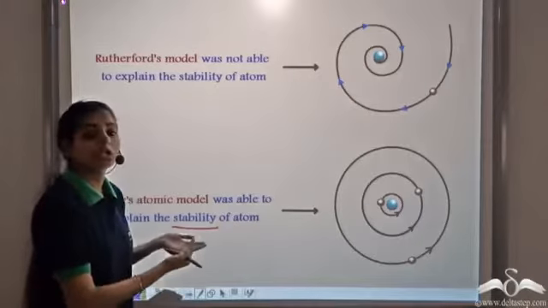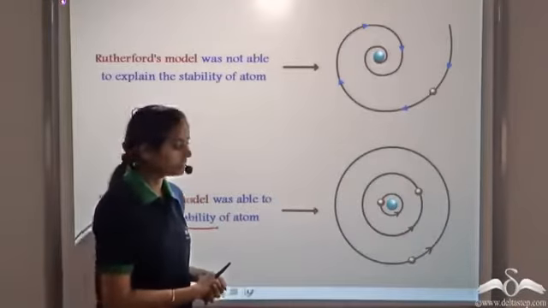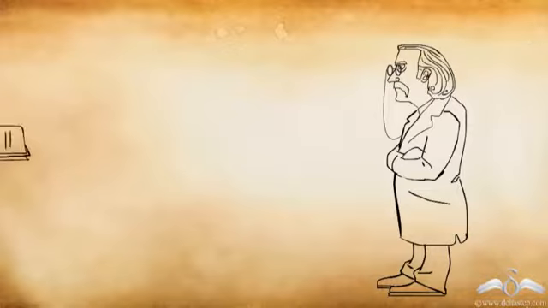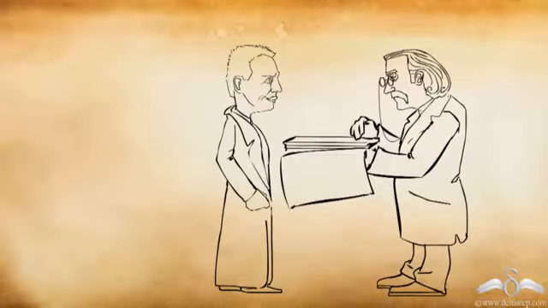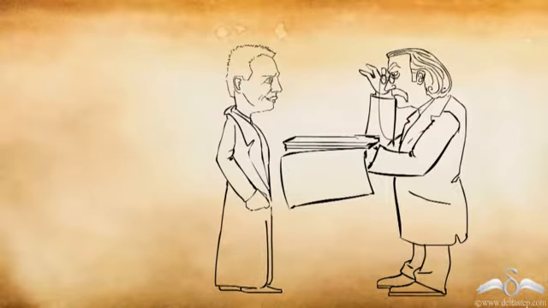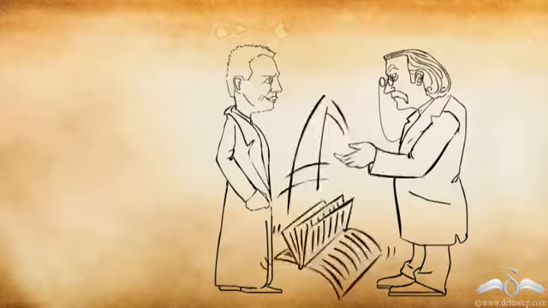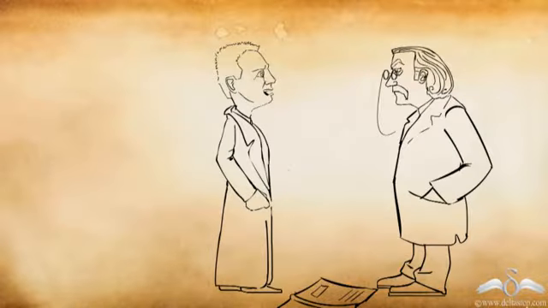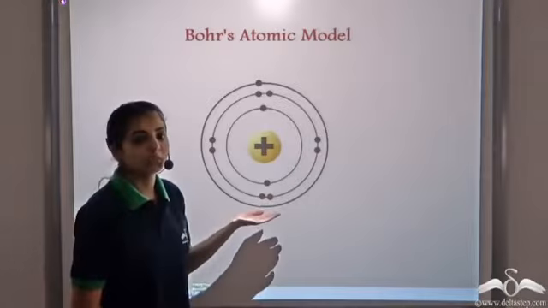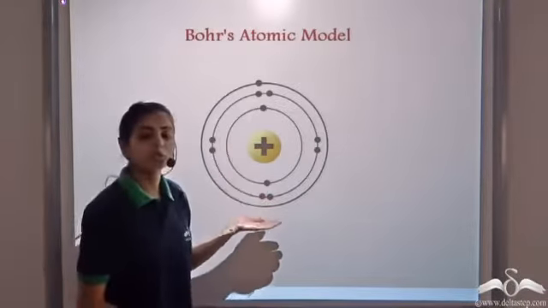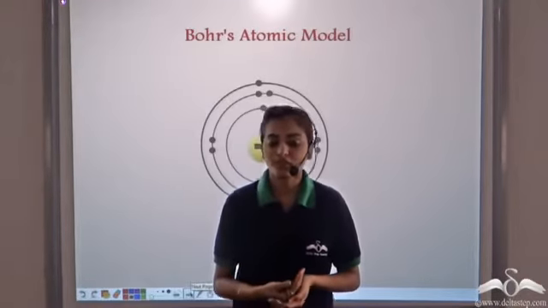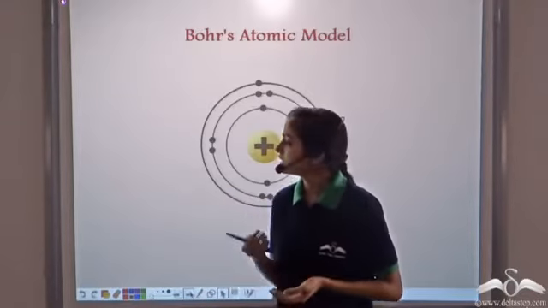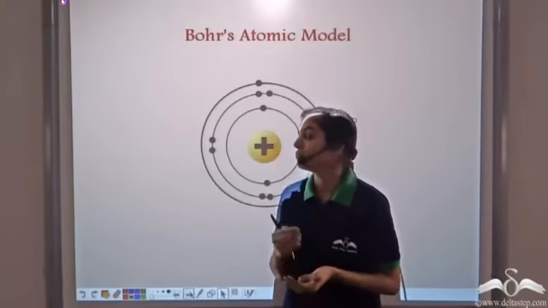Well, scientists put in a lot of effort to give these results, but not always are the efforts appreciated in the beginning. Niels Bohr initially wanted to be a student of J.J. Thomson. He presented his work to J.J. Thomson, but Thomson was not satisfied with his work. So he refused to accept him as a student. Later on, Bohr was able to give his model, the Bohr's atomic model, which we accept today. So even though scientists face a lot of rejection or criticism in the beginning, they continue to work and at times they give brilliant results.